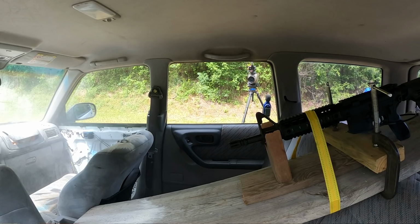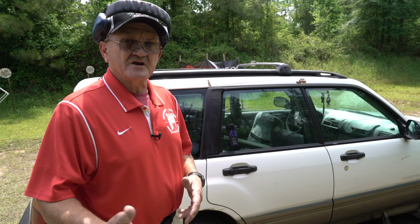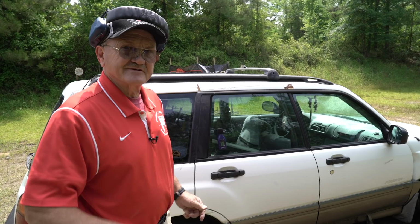Okay guys, to give you an idea on the noise level, 118.3. But you can see the concussion effect inside the vehicle. With the flour, it really raised a little bit of a dust storm in there. A lot of concussion, a lot of chamber pressure, a lot of velocity. It has to go somewhere, so it goes right in your hearing. So kind of interesting, but we're going to up it another notch.